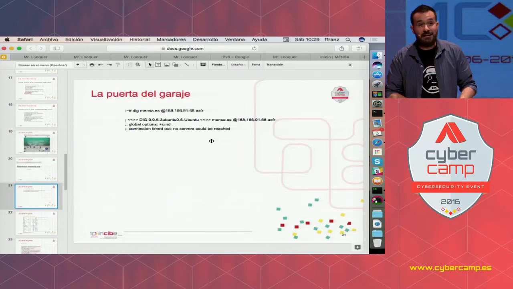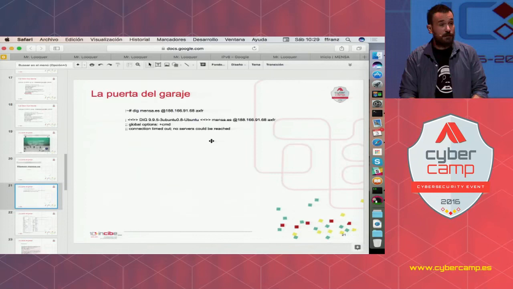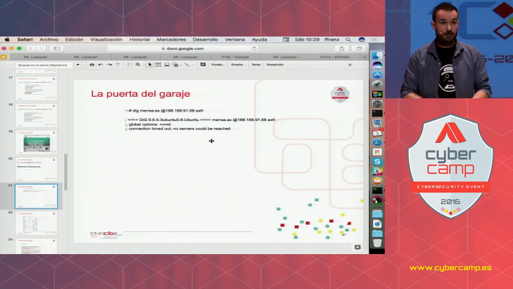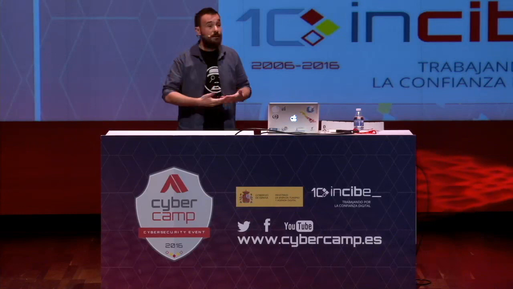Imagine that I ask that IP for whatever reason. I know that this is the DNS that provides a service to Mensa. And then I go and ask it, tell me everything that you know about Mensa. Do you know what a zone transfer of DNS is? Could anyone explain it to me? Okay, don't you worry. A zone transfer means asking a DNS server, which makes it possible to browse the web, to tell you everything it knows about the area it controls.